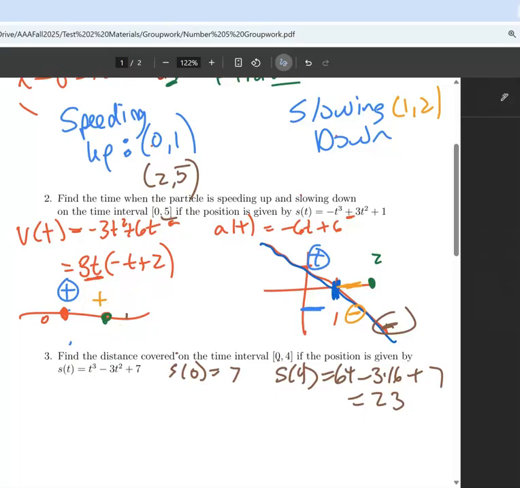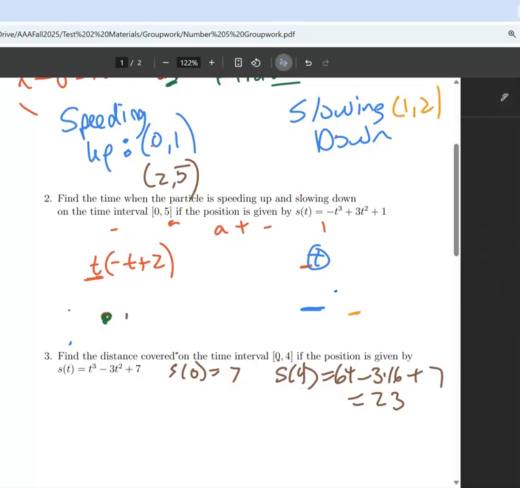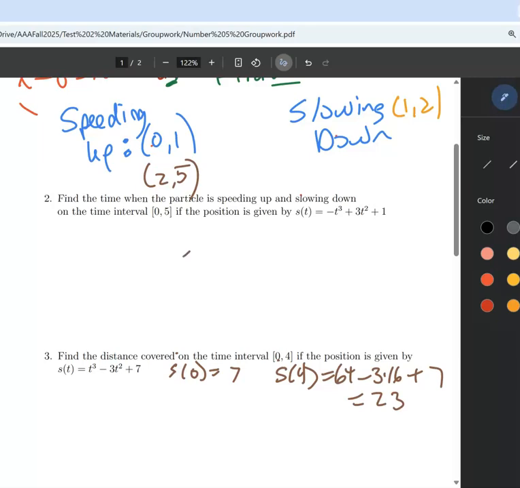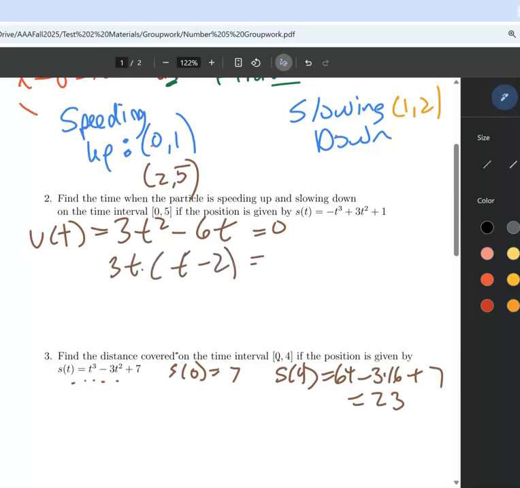So what's necessary to do next is to find out when the velocity is 0, because that's a point where it changes direction, and we probably will find one in between time 0 and time 4. So let's do the derivative. So v of t, which is the derivative of this, is 3t squared minus 6t. All right, so let's set this equal to 0. And you know, never divide through by things. I can factor out a 3t, so I get t minus 2. So I get t equals 0 and t equals 2.